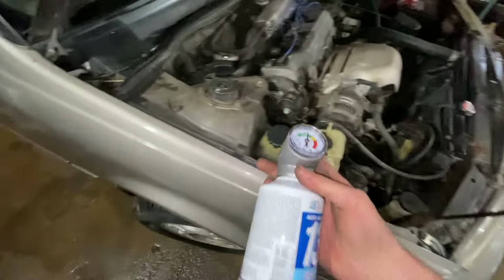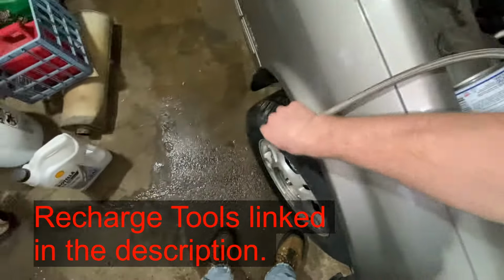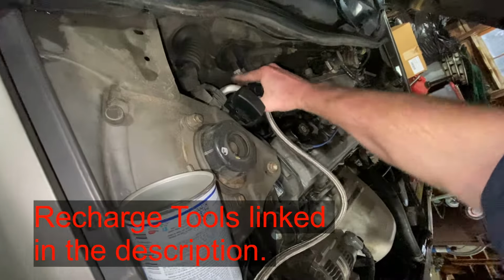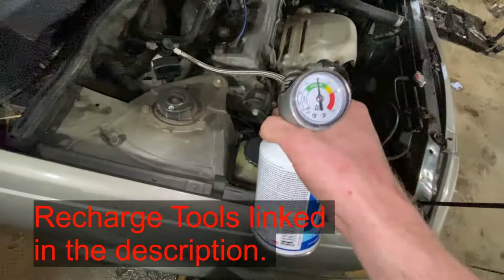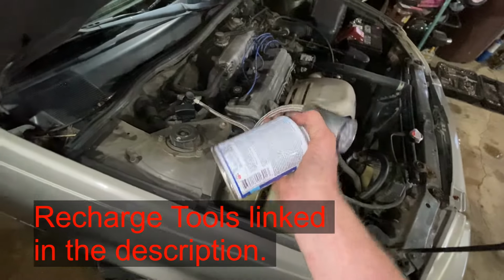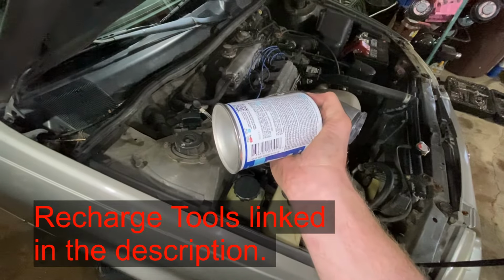Now we're going to take our AC recharge tool here. We're going to connect this to the port. Push that down. And then we're going to squeeze the trigger. Oscillate the can between 12 and 3 o'clock.